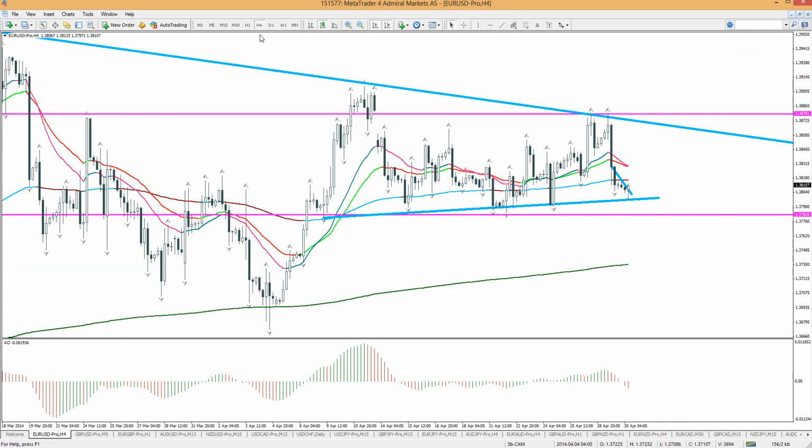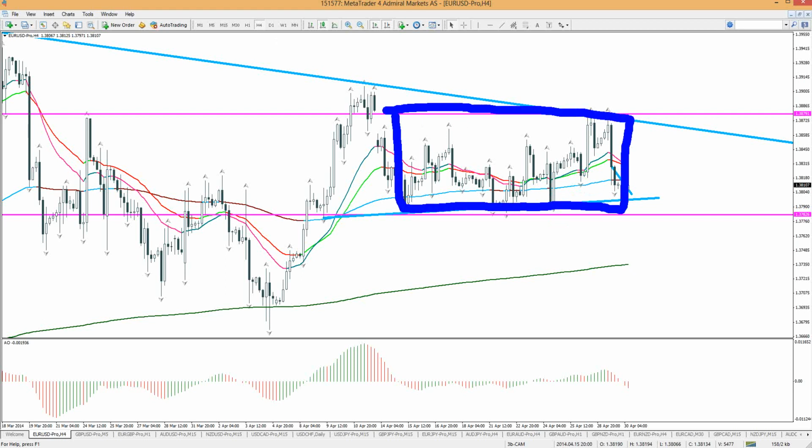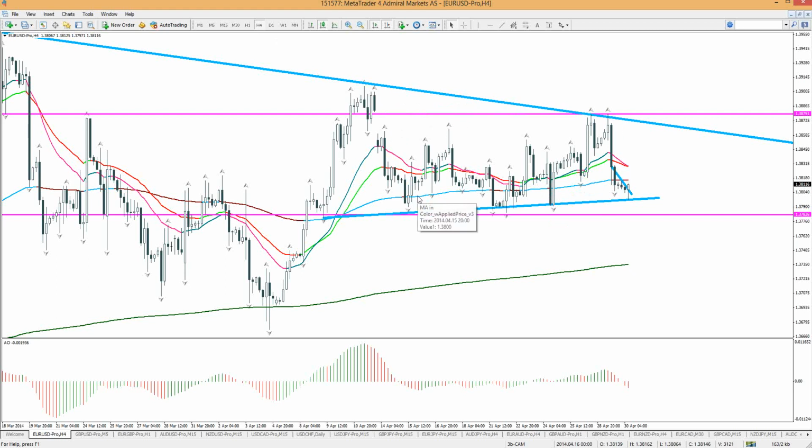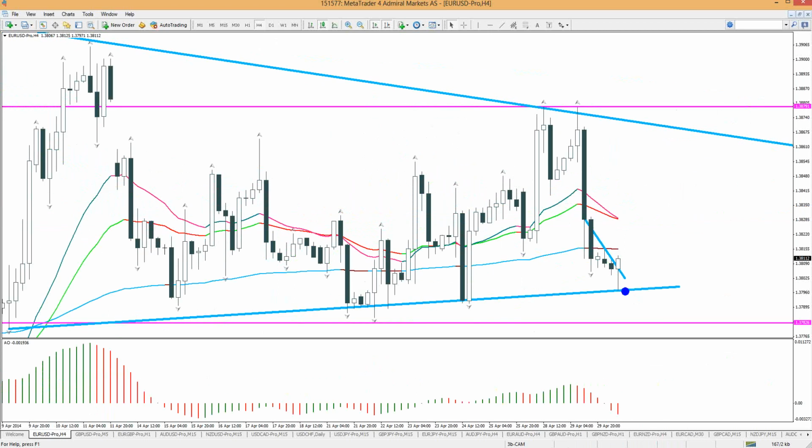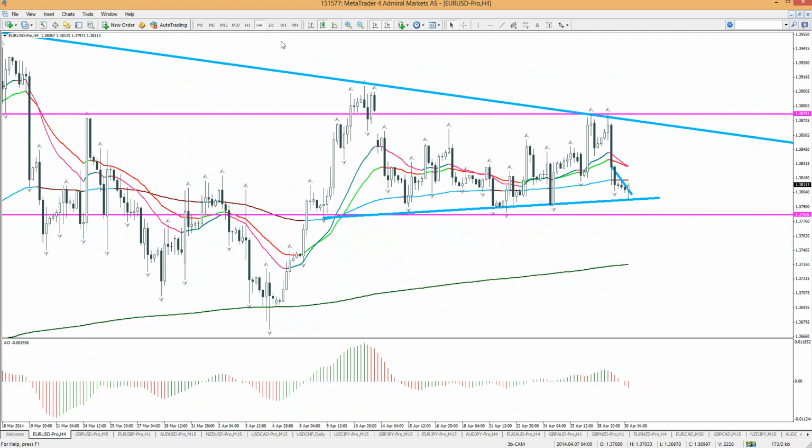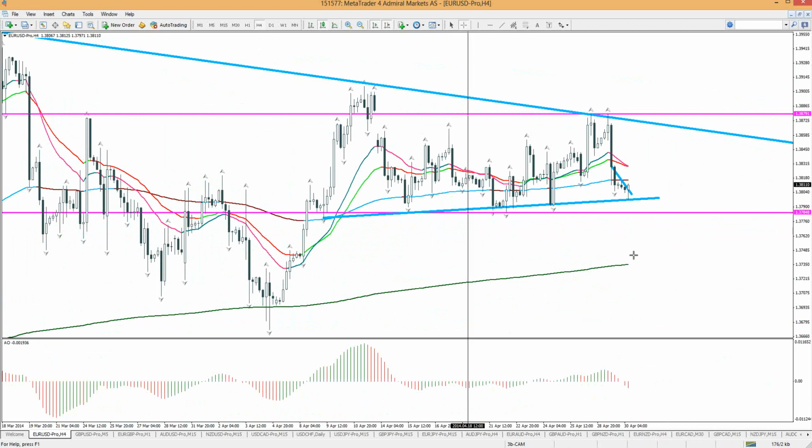Let's take a look from the 4-hour perspective. You can see that this entire box is consolidation. We're pretty close to the bottom of that consolidation, which means, again, we're in a potential bouncing spot. So there are reasons to think that there could be a good long here. It doesn't have to be right now, right here. It depends on how you want to trade it. You can also wait for this 4-hour candle to close and take it upon the close of the 4-hour candle, or upon the retracement of the 4-hour candle. It depends on your own strategy, on what you find interesting to trade, if at all. But there is this bouncing potential.